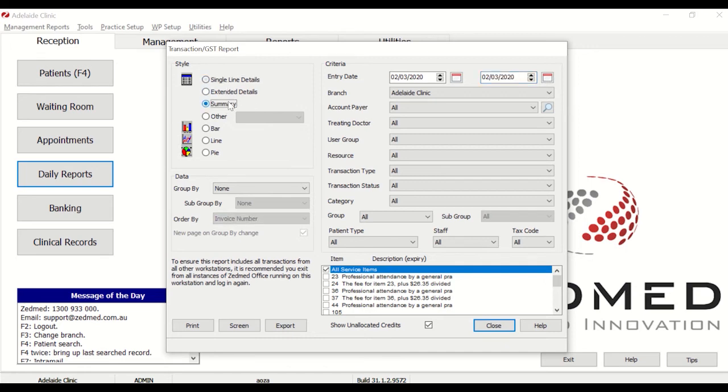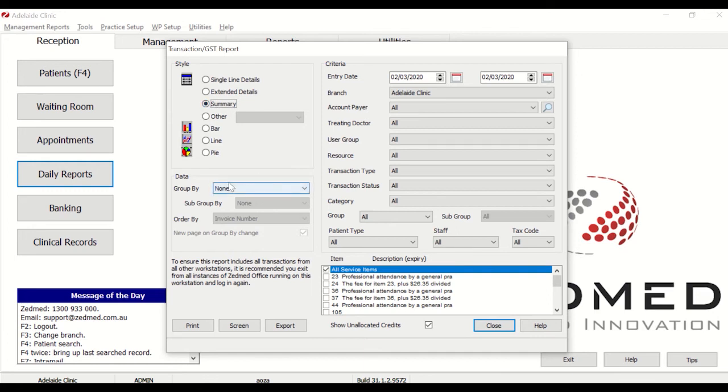Bottom half is the receipt info. It shows services, voids, discounts and bad debt. And receipts will show you the payments, credits or reversals and the balance.